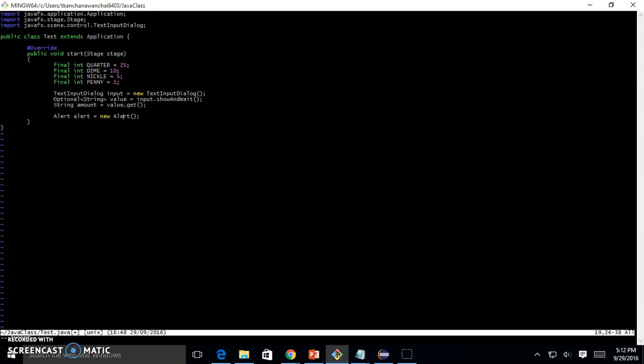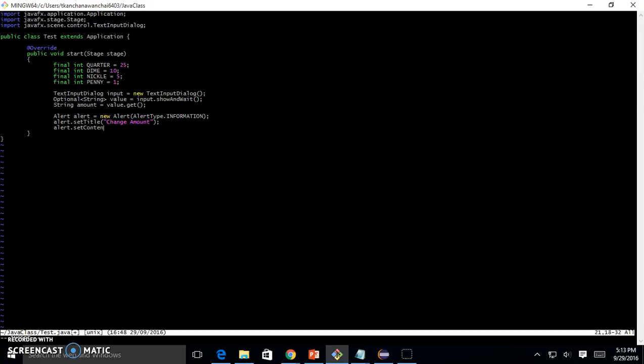So for the alert, we just say AlertType dot INFORMATION. And now alert dot, let's try to set the title, say, change amount. And alert, we have to do alert set, is it set content?